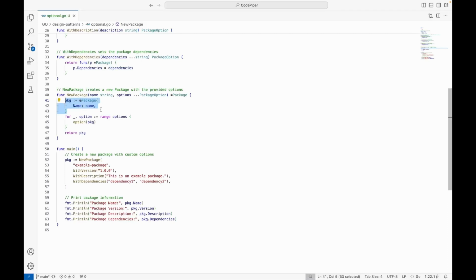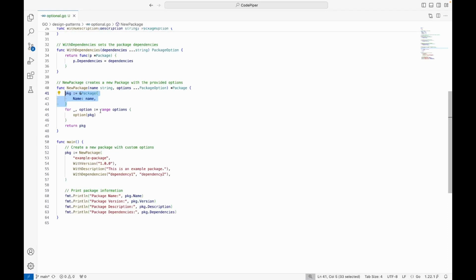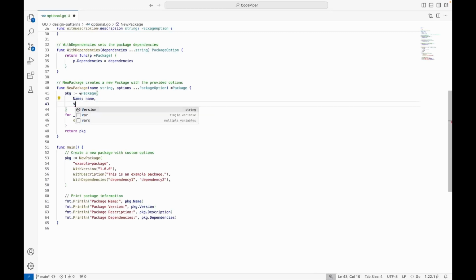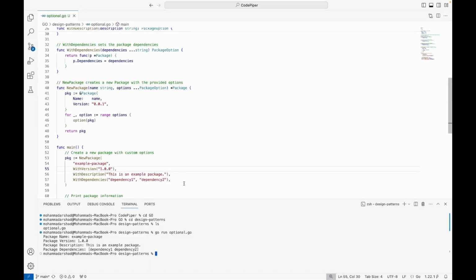So if there is any parameter that you have passed, here you have passed 1.0.0 with description, with dependency. Let's assume I am also defining some version, let's suppose I am defining 0.0.1, but this version will be overridden by this version if I run it. So let me run it and show you.